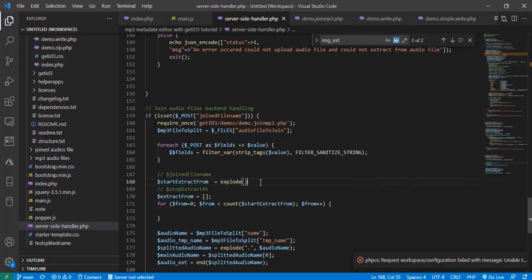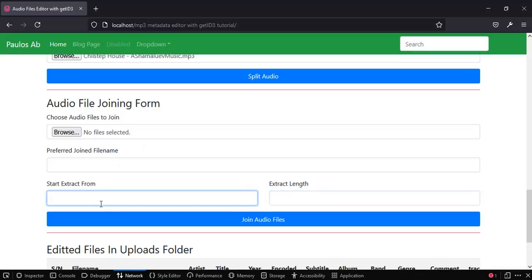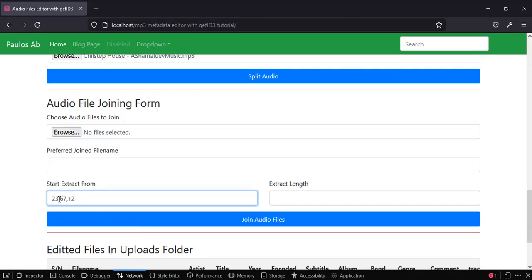Okay, so here is what we are going to do. Because they are going to be comma separated values like 23, 67, 12, we are going to be splitting it with the comma. We are expecting the user to be dynamic in the way they use it. They may put a space, some may put a tab, some may put multiple spaces.